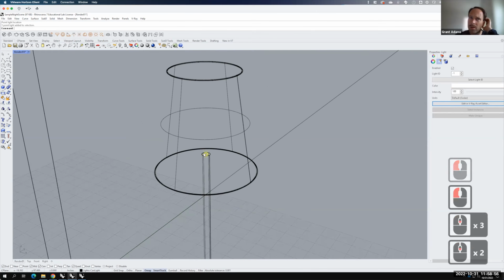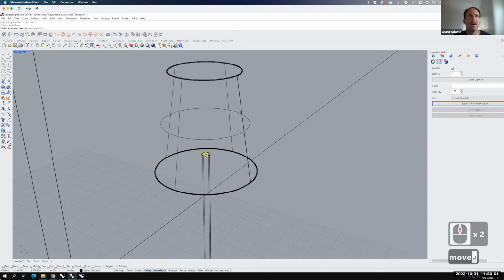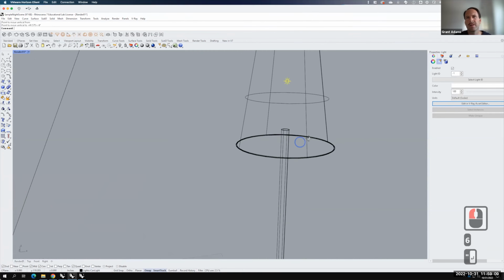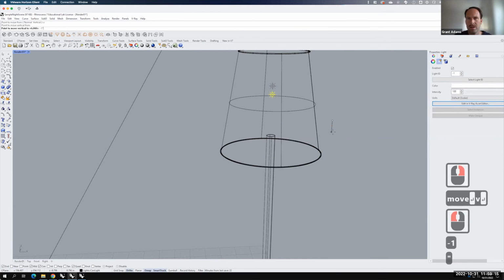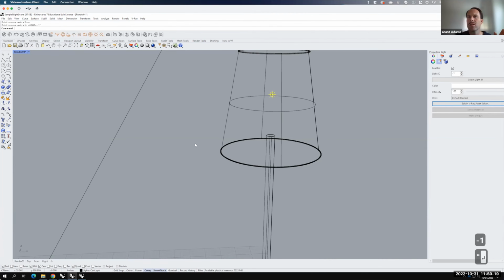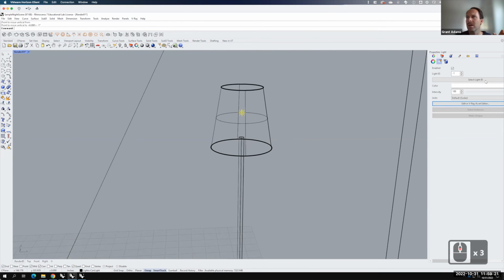I don't want it to be down all the way to the bottom. I want to actually raise it up vertically. So I'm going to type in move, V for vertical, and we'll move it up by like 6 inches or so. So let's say maybe 6 inches. There we go. So it's a little higher. Yeah, let's move it back down by an inch. V for vertical. Let's go -1 inch. There it is. So just like we did with the spotlight, we need to adjust the settings of this light.